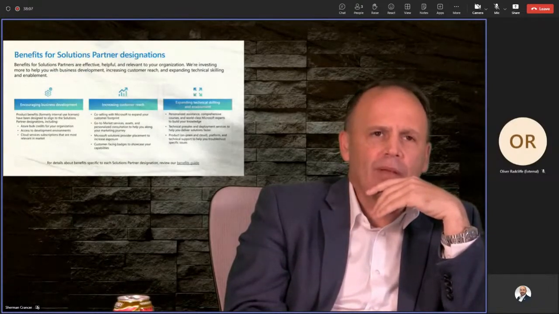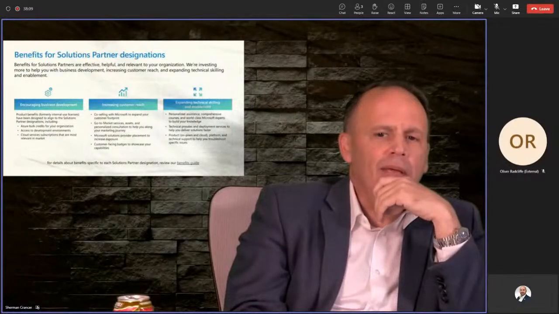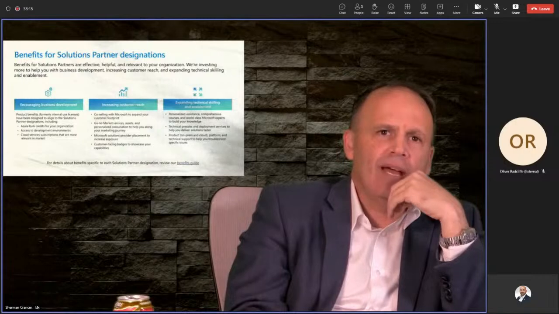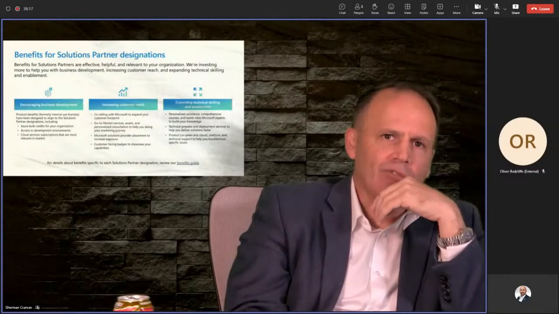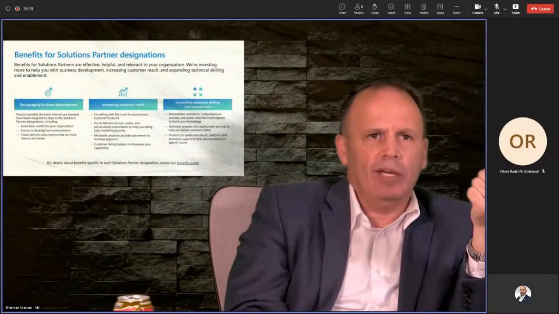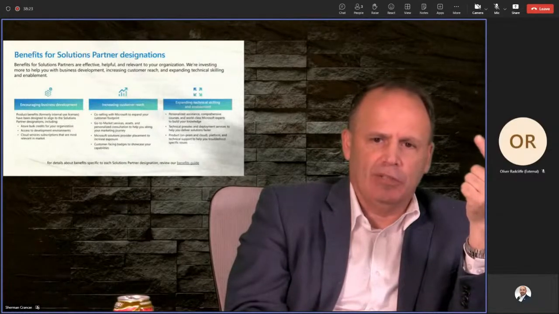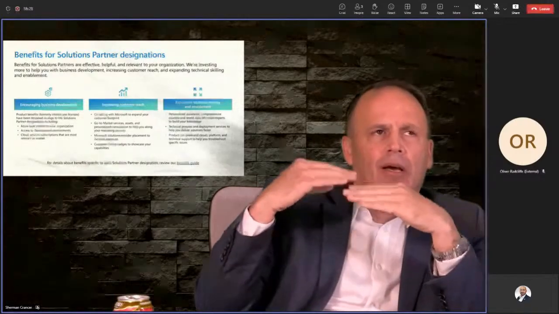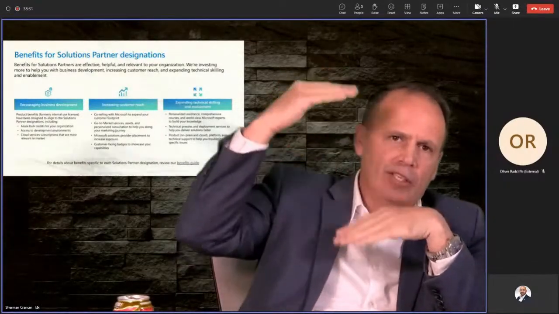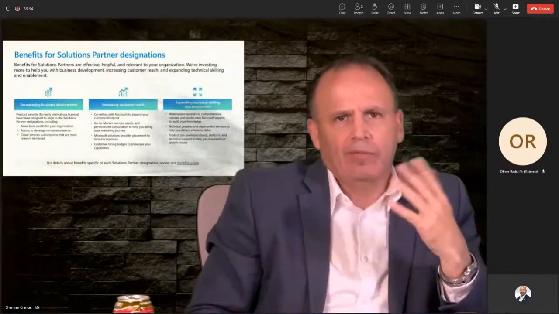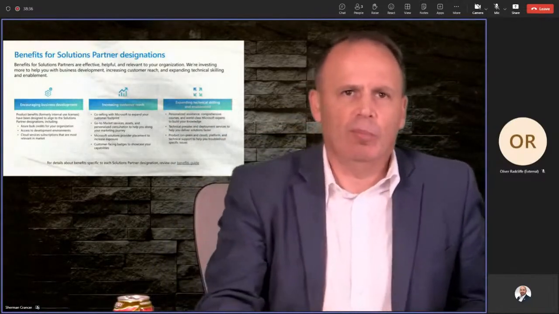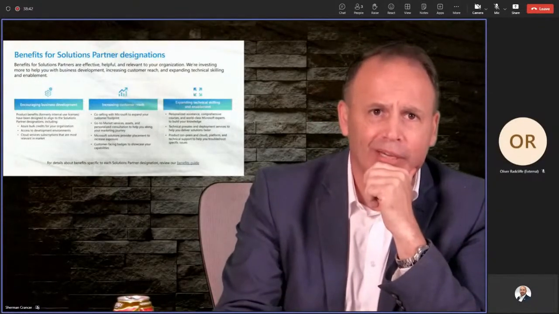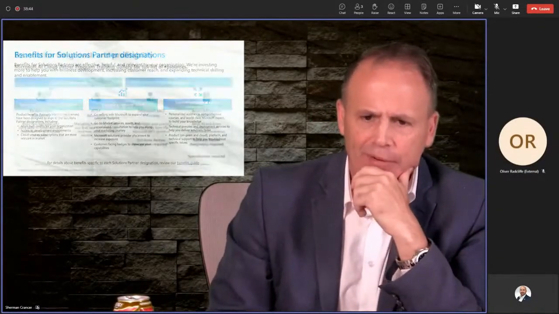So the benefits, I think the way to look at this is, one, encouraging business development because you're getting a bunch of Azure credits, and then IURs, so that's good. Number 2, it's going to help increase your license position, so increasing customer reach. It's going to raise you on the marketplace, with higher listings than other partners. And lastly, for utilization, I believe it's going to help our partners implement more, faster, quicker, better. So these are intrinsic benefits, but benefits nonetheless.